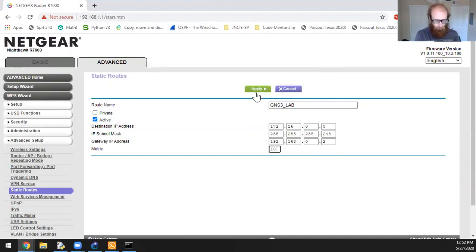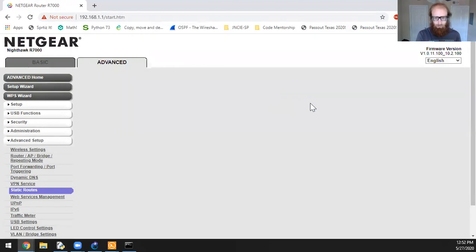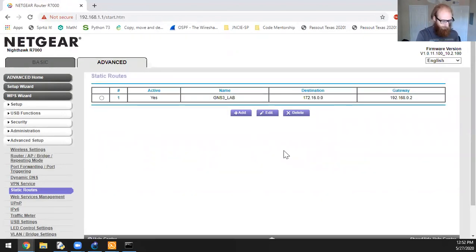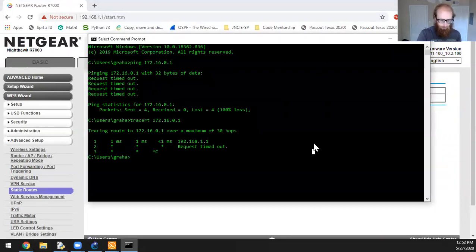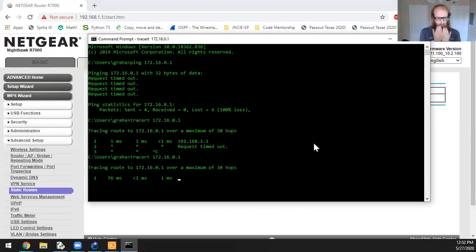I'll just go with 10. Okay, so now let's try it. So it should get to 192.168.1.1 and then be able to get farther than that. Looks like it's not able to do that.